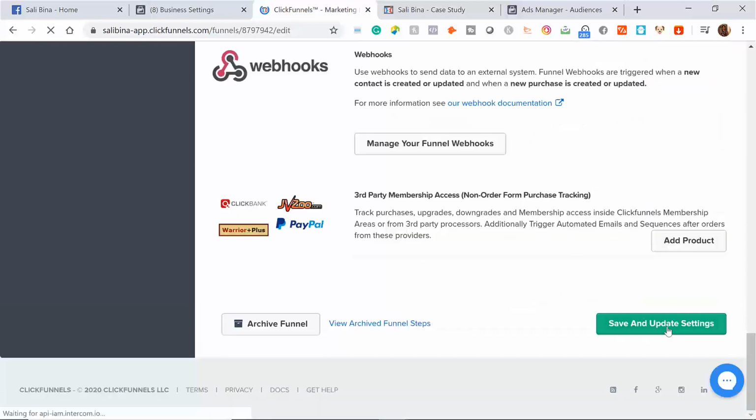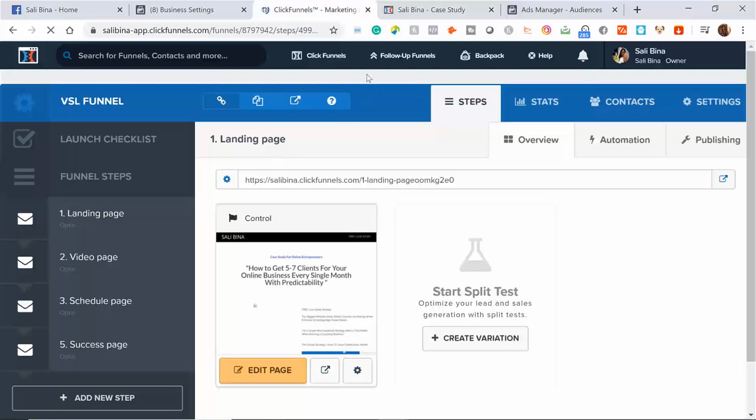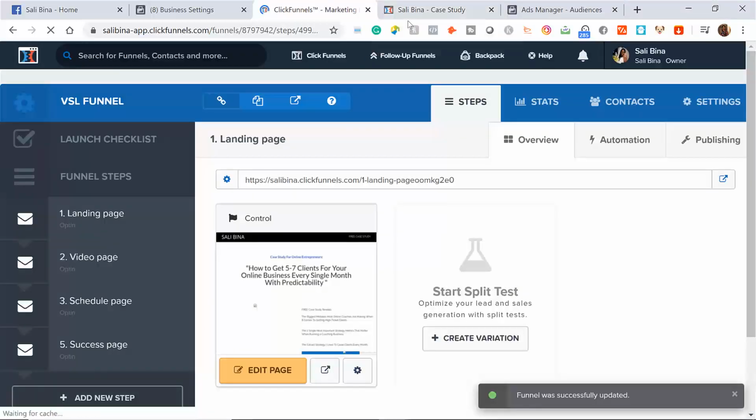If you don't do this, it will not be saved, and that's just a waste of time. Once it's updated, that means every time someone visits your website, you capture that information, and you'll be able to do a lot of things with it.